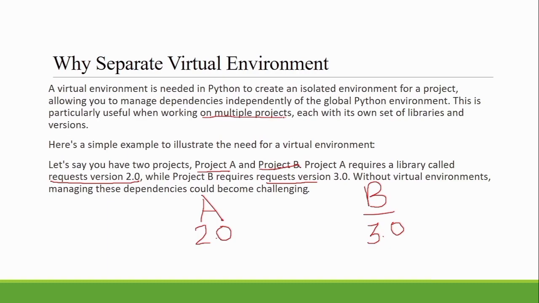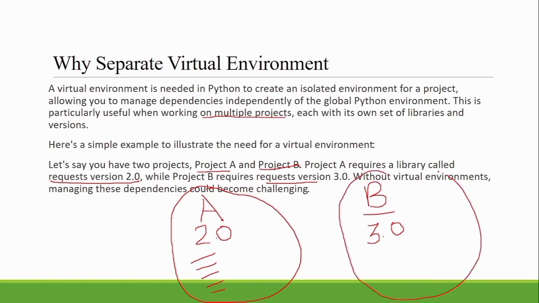So what will the virtual environment do? It will create a virtual space for A, where all the dependencies and libraries of A will get installed. And when we create a project B, it will have its own virtual environment. So all the dependencies and libraries that it needs will be in that particular virtual environment.